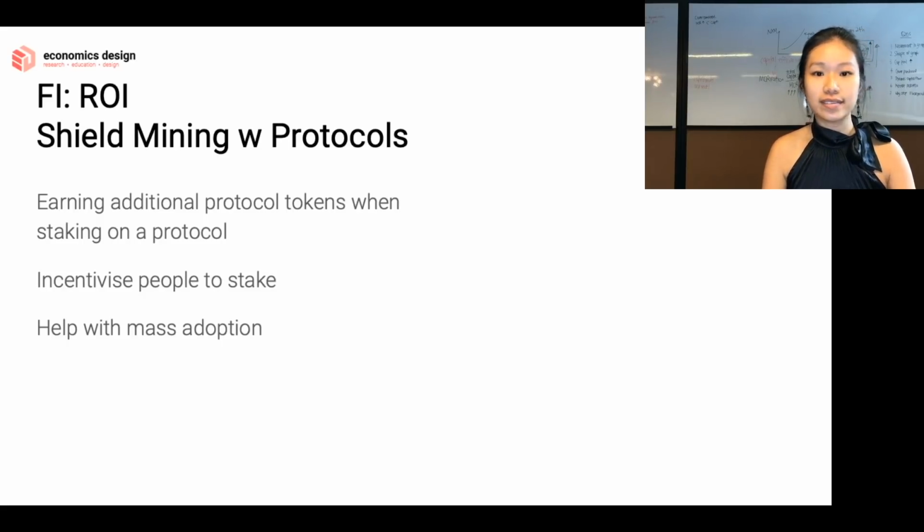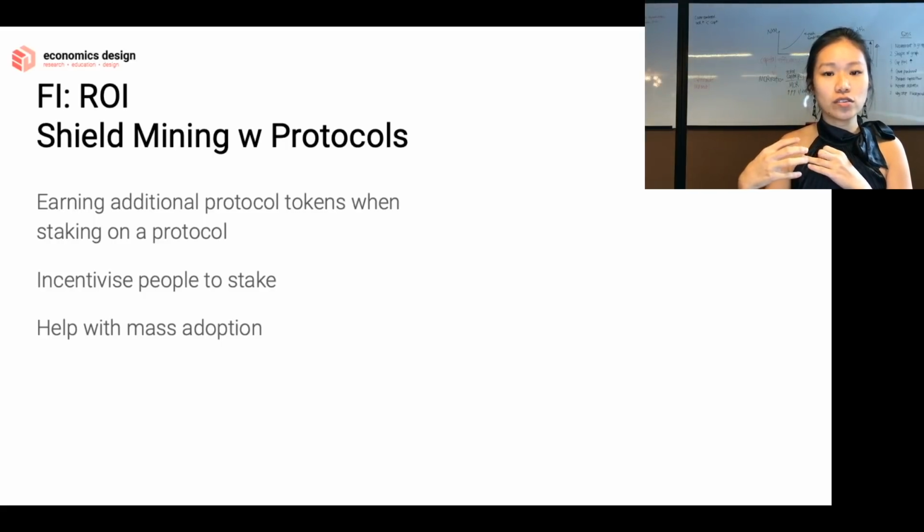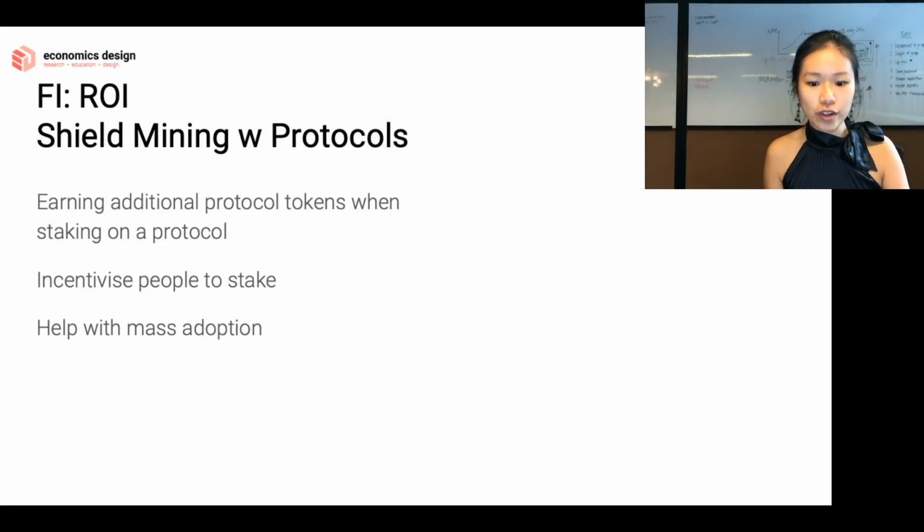So this is another incentive because we want to incentivize people to stake more, and this can help with mass adoption. Not just mass adoption for Nexus Mutual, but mass adoption for Lisa protocol, because number one, more people get access to Lisa protocol because I get claims in the Lisa tokens. Secondly, it's also another way to signal that these claim assessors are confident in the Lisa protocol's future, because not only do they get NXM in return, they also get the Lisa token as return.